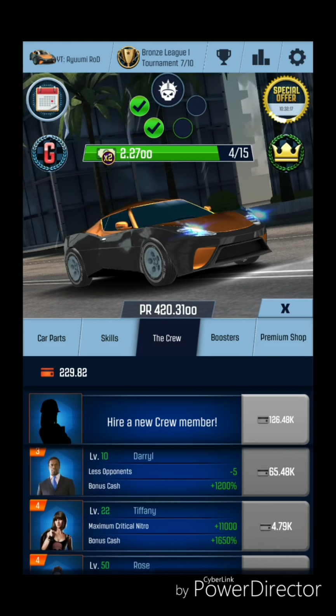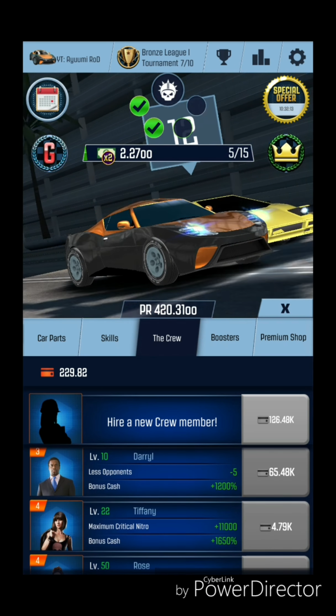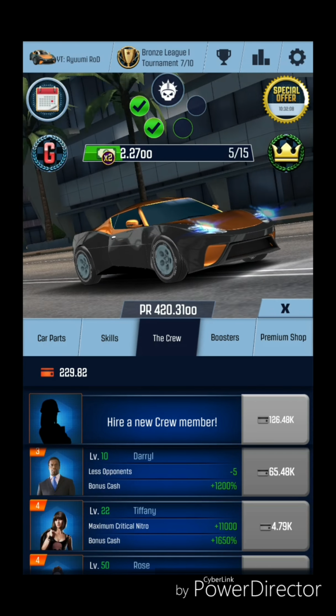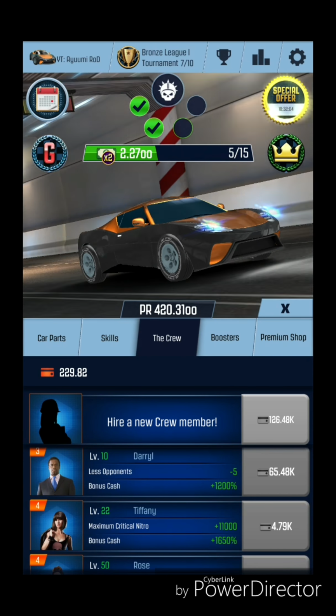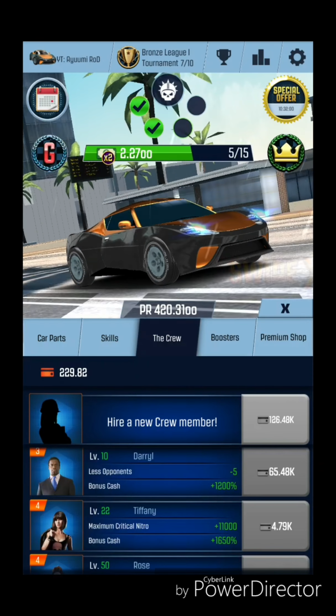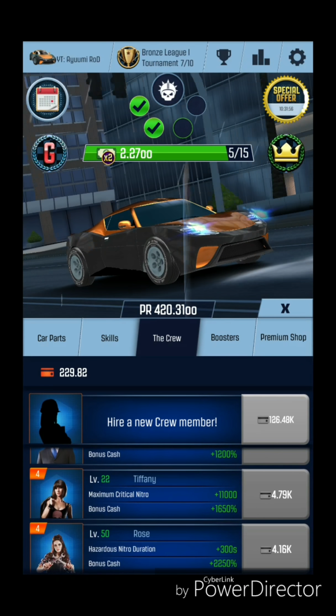Daryl is very, very good. It gets really expensive, so I've stopped mine at level 10. The reason you want him is because it lowers the amount of opponents you need to meet before you can progress to the next stage in a tournament. This will make it faster after a prestige to climb back up. Tiffany is not really that good.